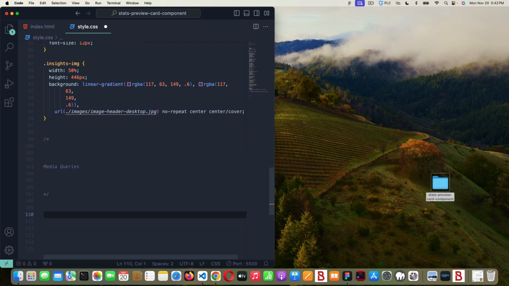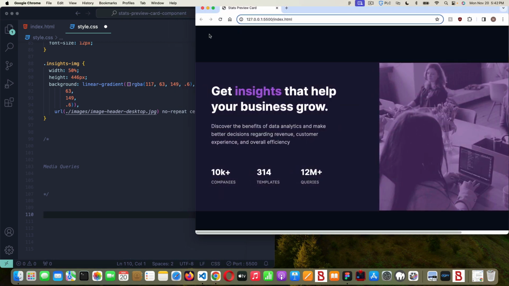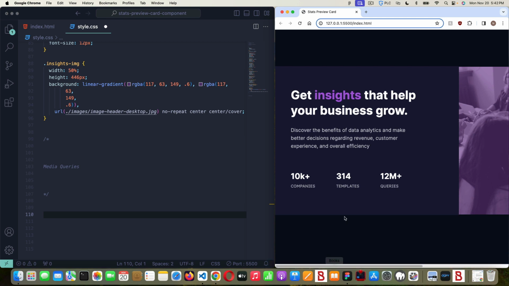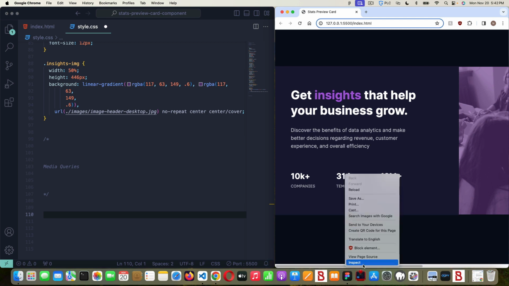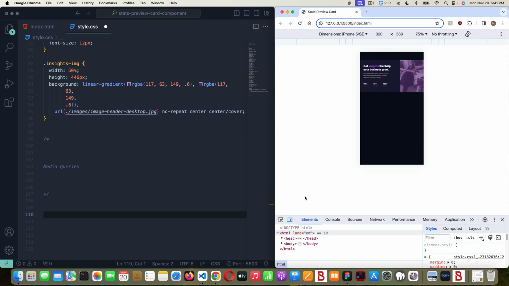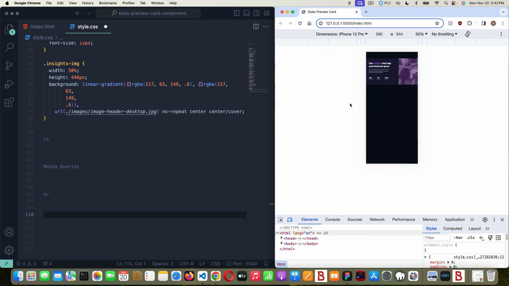All right, and let's pull up our design and view it in mobile. Right-click, inspect. Click on the mobile view, and we'll look at it on an iPhone 12 Pro.